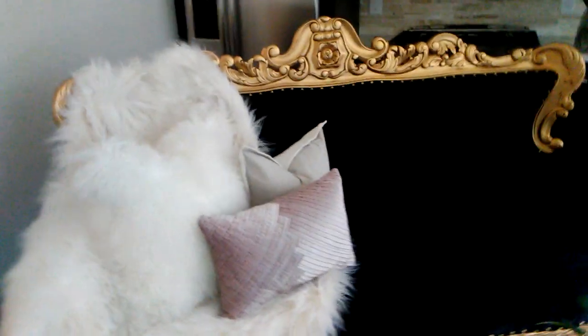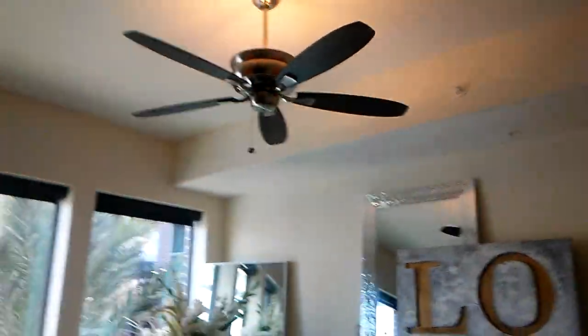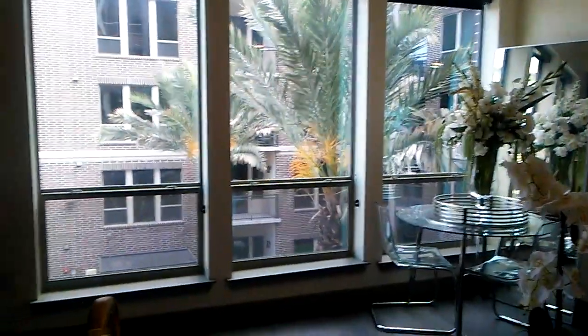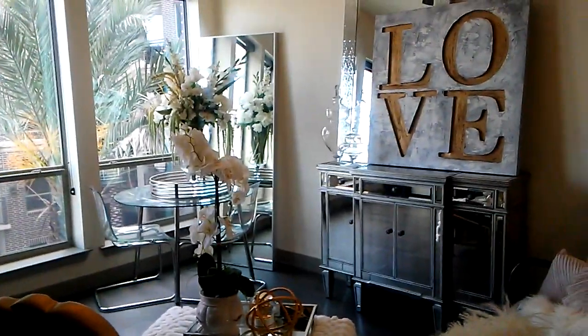Let me know, would you guys sell this sofa and get something different, something more modern like the white sectional? The only thing is when you do get modern furniture, this is just me, my curtains have to go up, and I'm also wanting to paint the walls white so badly. I don't know if you can tell that they are this really beigey color, and it just ticks me off. I'm trying to live with it. The ceilings are not high at all. My other place had like 10-foot ceilings, or 12, but these ceilings are definitely lower. So yeah, this is what I'm working with, but sell this couch or get it reupholstered.